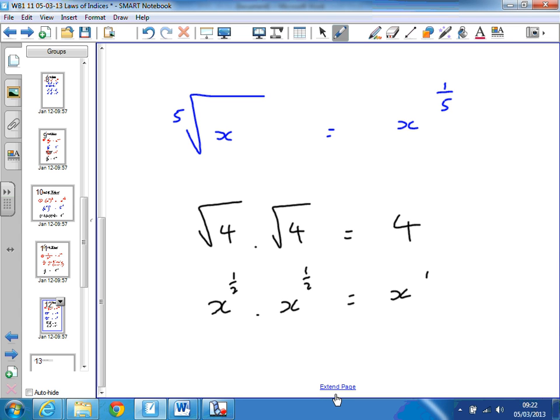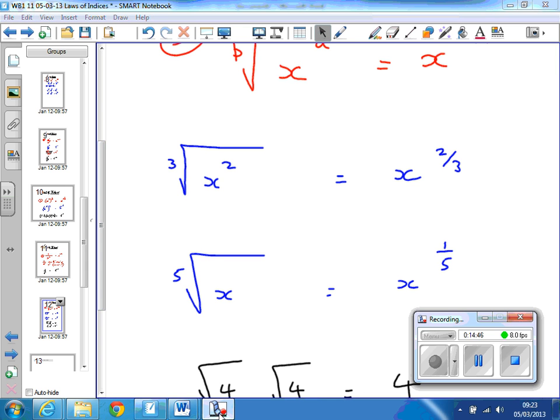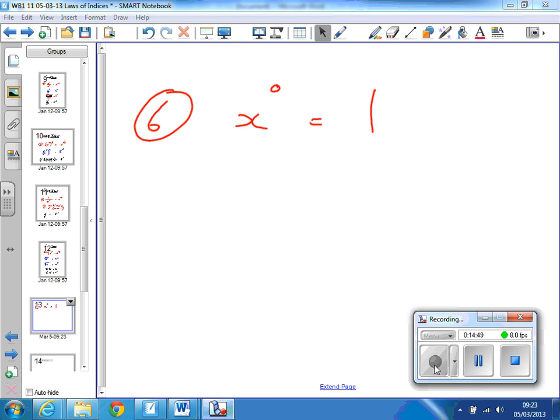Cube root would be the same. The cube root is a number which, if I multiply it by itself 3 times, will give me the number. And a third plus a third plus a third is 1. So the cube root is represented by a third, the fourth root by a quarter, and so on, which is effectively what this law of indices is saying here. The root goes underneath. That's the fraction we're talking about. The 2 is on top because it's whatever that number is, x squared, so there's a 2 on top. Okay, so that's the fifth law of indices. Those are the 5 main laws of indices.